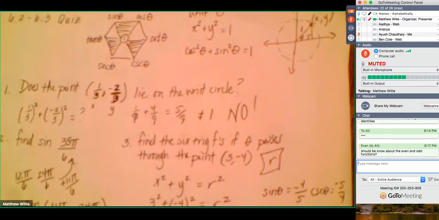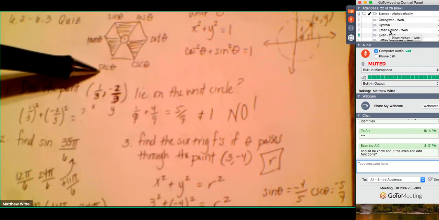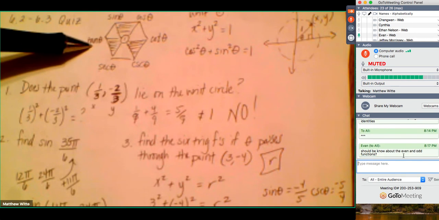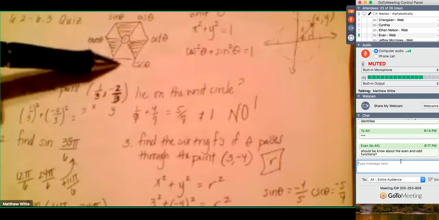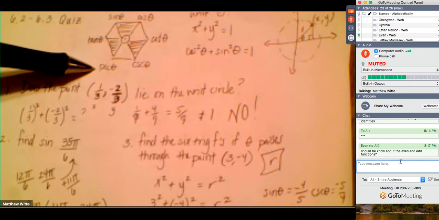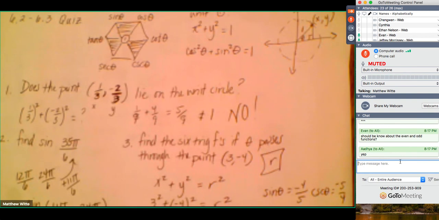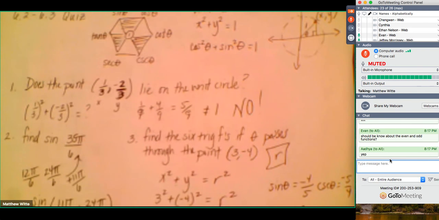You can absolutely use them if I gave you the secant of theta. If I said secant theta is equal to 5, what's tan theta equal to? You could actually use your Pythagorean identity to find it. That would be useful in that case. That's when I would use it. Again, if secant theta equals 5, I probably also have to tell you what quadrant you're in. So let's say you're in quadrant 1.